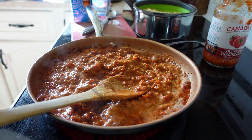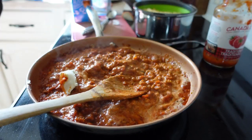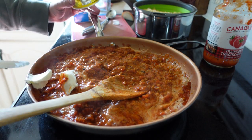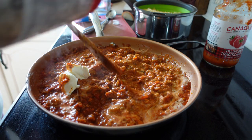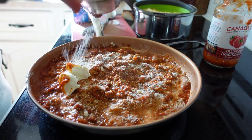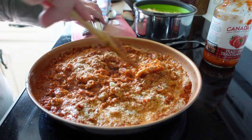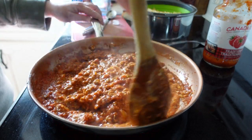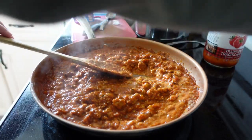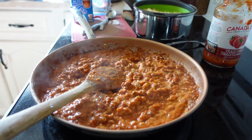I'm also going to add just a little bit of cream cheese. I'm not going to add too much because it's the cream cheese that the kids like to use for their bagels. I have a block of cream cheese in the freezer, but I'm not about to get that out. And I'm going to add some Parmesan cheese. Like I said, I'm not following any kind of a recipe. This is just from my head. I'm just going to let that simmer on low and let the cream cheese melt. And I'm going to chop up some vegetables to have on the side, I think.